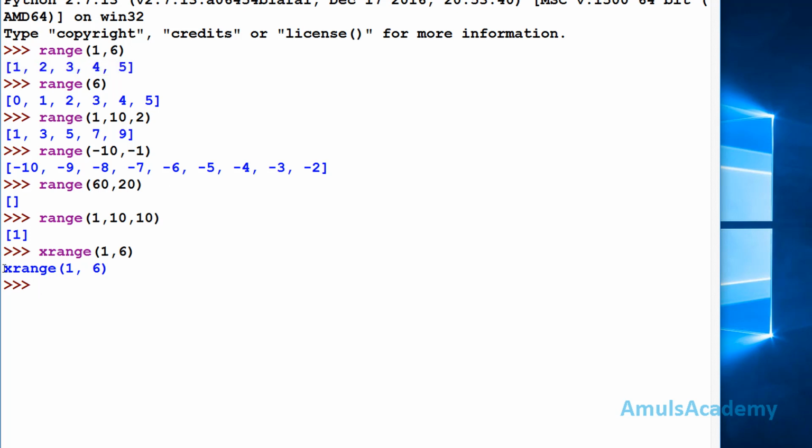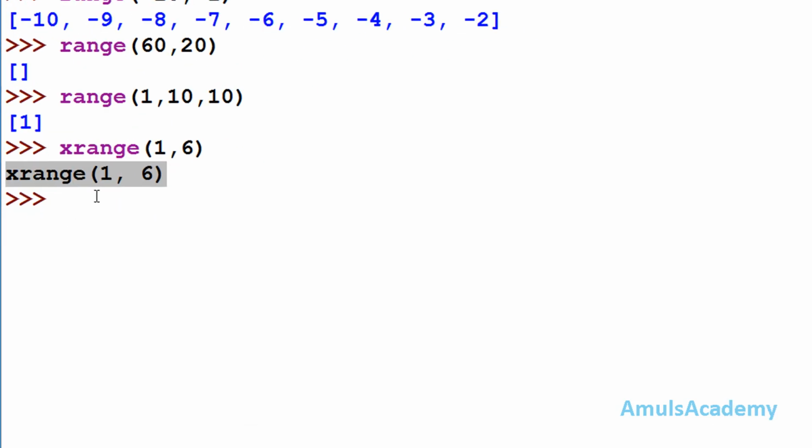So to print the numbers in the Xrange function, we need to use looping. To get the output like 1, 2, 3, 4, 5, we need to use a loop. Here if I use a for loop in the Xrange 1 to 6, print i.